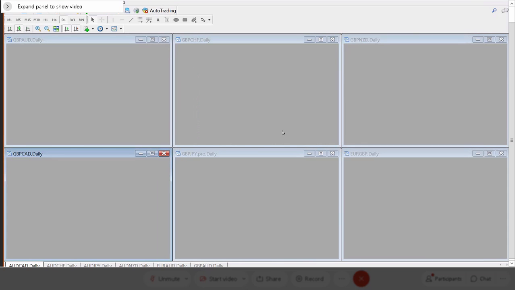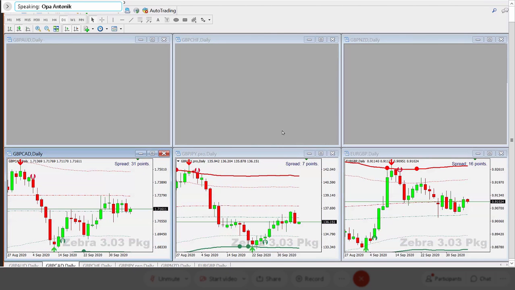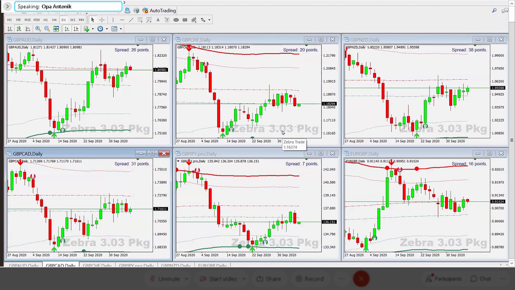Quickly looking at the pound crosses. And again, same process over and over again. What we're looking for is price to have touched the upper band or lower band, and it would give us a green dot down in the lower band saying that price is likely to rise, or a red dot in the upper band saying price is likely to drop. Okay, so here we're looking at the pound Aussie, nothing here.